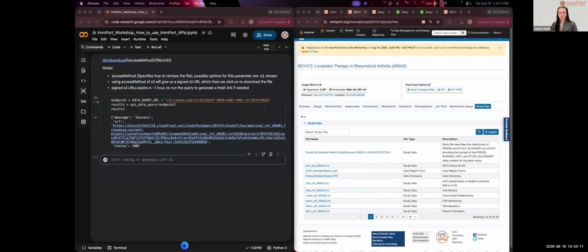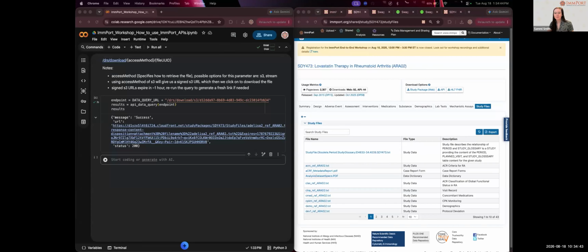As Sanchita mentioned, we are at the end of our demo time here, but that's fantastic because we've covered everything that we need to. Really, I just want to hit the point that with these APIs, you can start out broad with searching all of the data that you're interested in within ImmPort to narrow it down to what you want to focus in on. And then once you start finding those studies of interest or the subject of interest, you can use many of our other sets of APIs to get more information about exactly what you're looking for.